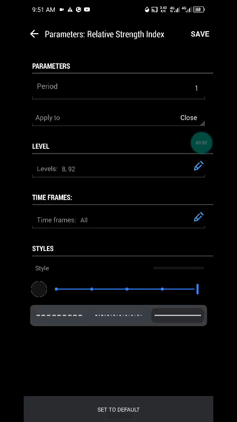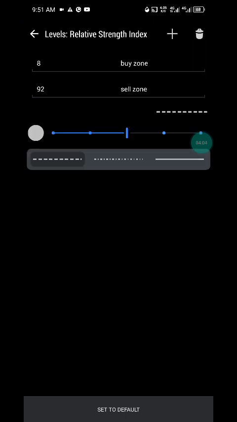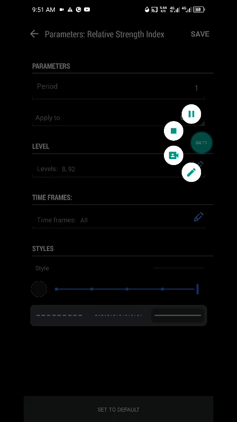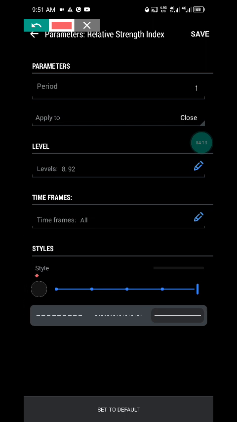We have the Relative Strength Index. We have the first one to be a period of 1 applied to close. We have our two levels here, which is the 8 level and the 92 level, which is our buy zone and selling zone. So you can also add it, and you choose this particular color to be the color of your background.